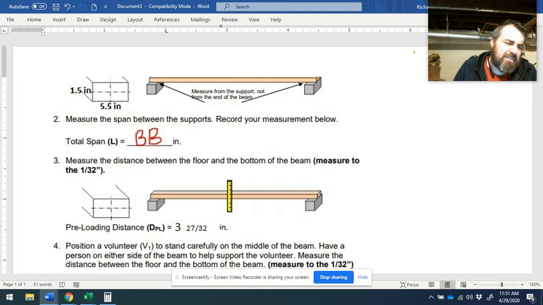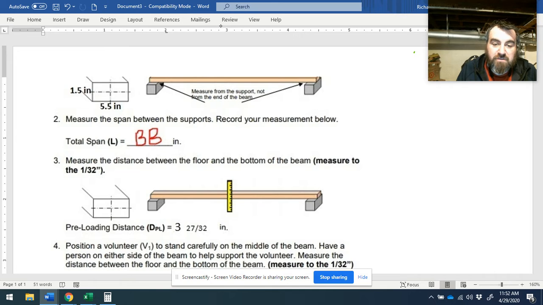I was looking at the quiz, and it seems like there's some problems that maybe are a little bit tough. So I was going to go through and give you a little heads up. We didn't get to do this lab because obviously we're not in school. But the idea was you should be able to determine your weight based on how much a wooden beam, a 2x4, two by six here it is, how much it bends.